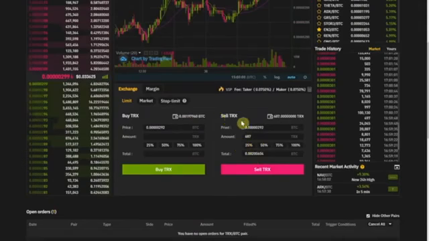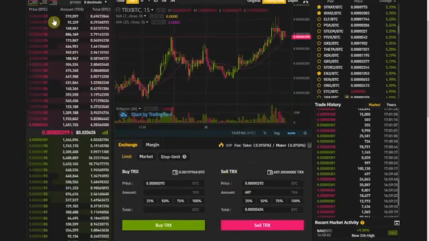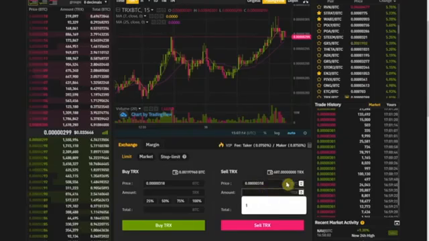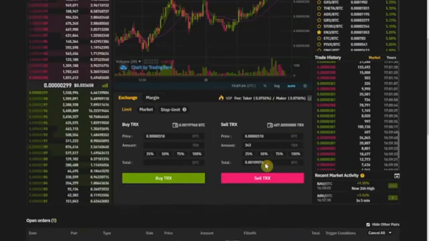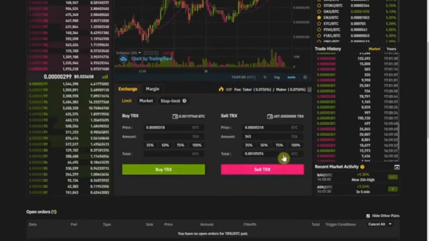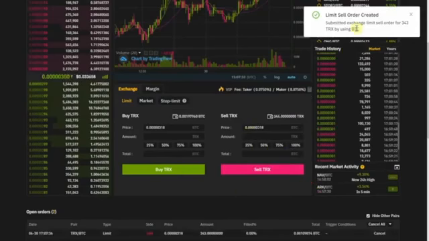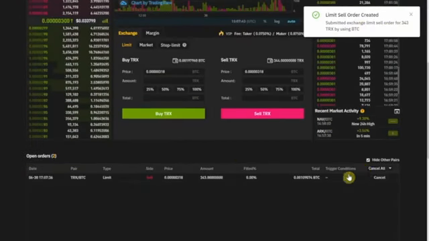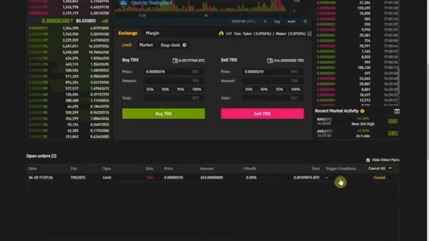Again, if you wanted to sell, it's the same exact thing. Let me say, okay, I want to sell at this price. And how much do I want to sell? So I have this amount of TRX, and let's say I want to sell this amount of TRX at 318. Again, it's okay to place these orders because it's going to take a long time before it gets there, so I'm not going to sell my positions. That's it. Sell. Limit order submitted. And yep, there it is. Same thing. Okay, let's cancel this one.